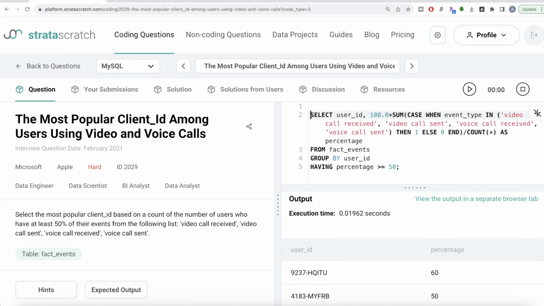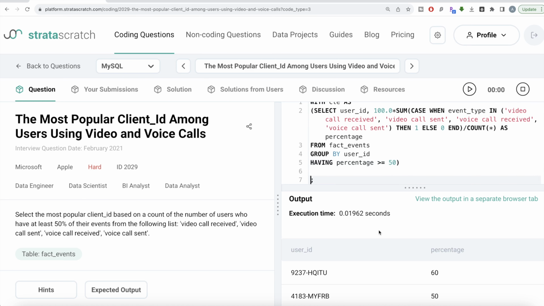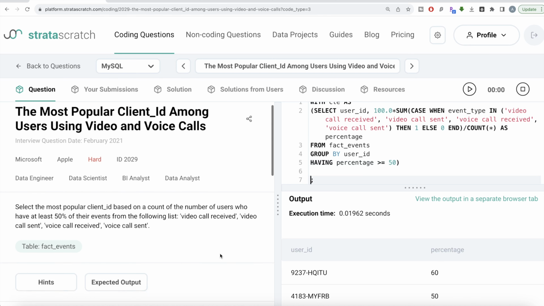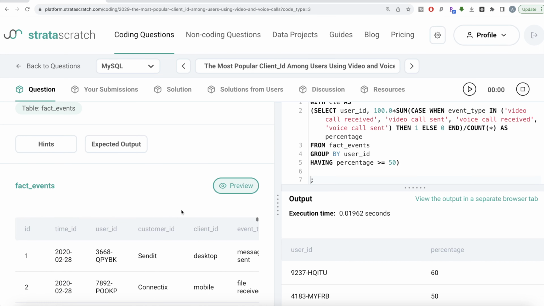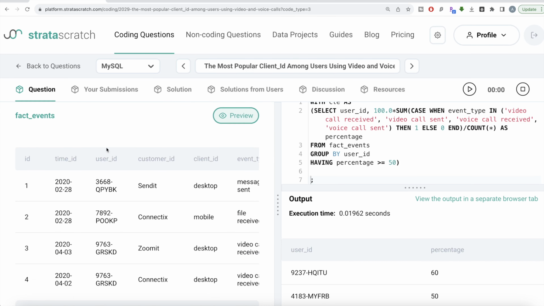Let's store this in a common table expression. So WITH CTE AS, and then this entire thing goes into parentheses, right? Now once we have identified these users, from our fact events, let's only keep those rows where user ID belongs in this list.